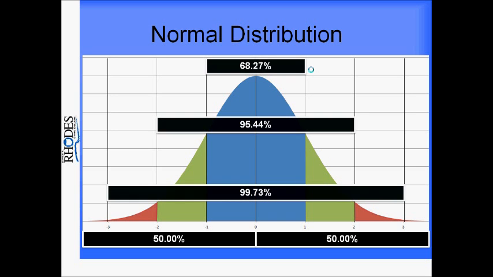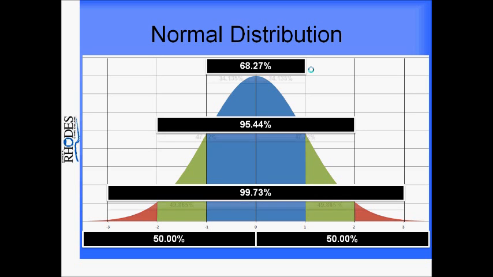Because it's symmetrical, and because of all the things I was telling you about the way it cups, there are certain things we can tell about it in terms of probability. As I mentioned, 50-50 on each side of the mean, but also between plus or minus 3 sigma, 99.73% of your data, or 99.73 probability of the data falling between -3 and +3. -2 to +2 is 95.44%, and from -1 to 1 is 68.27%.